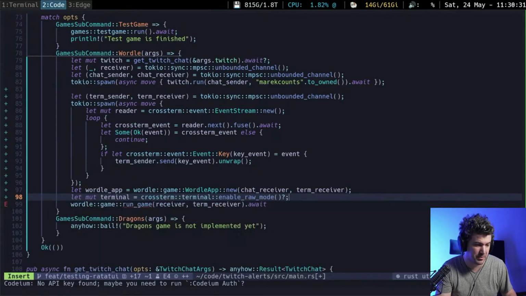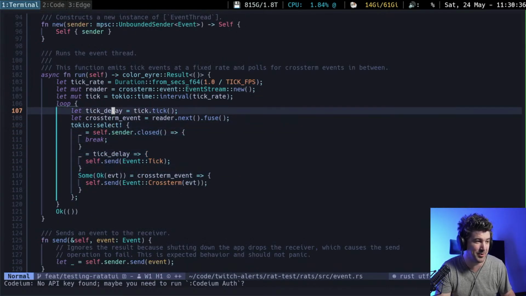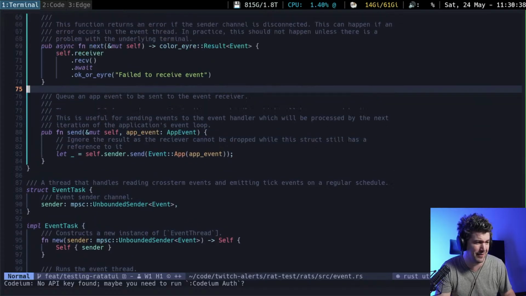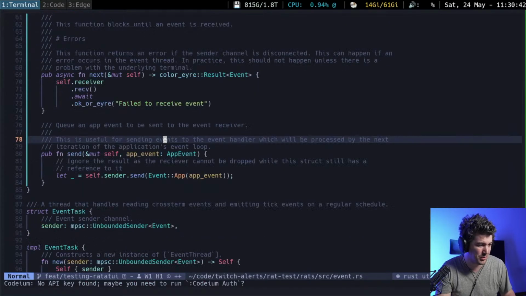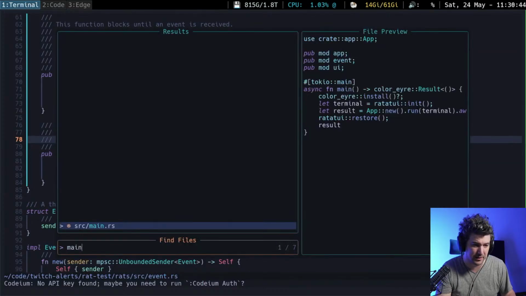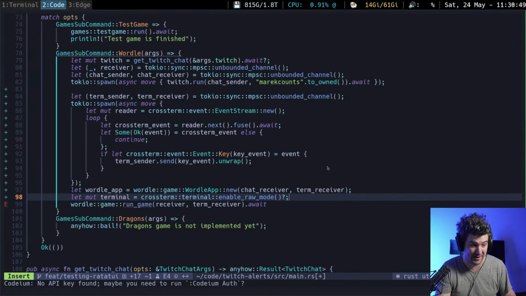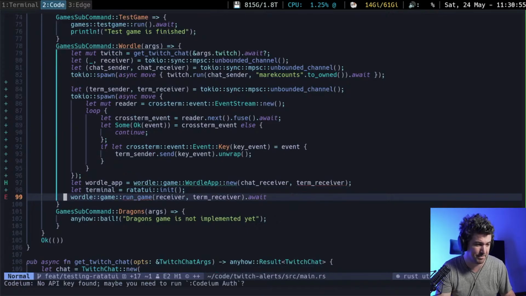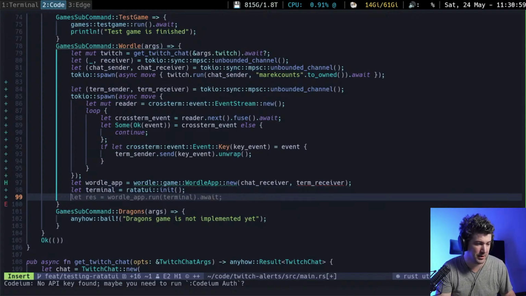Let the terminal enable raw mode. Whoa, I don't know if we want to enable raw mode. I don't know what we're doing here. I'm not sure. Let's see what they do here. We're just gonna do this, okay? I don't know what you were coming up with. It's probably better. We can delete that, and then we can do run terminal.